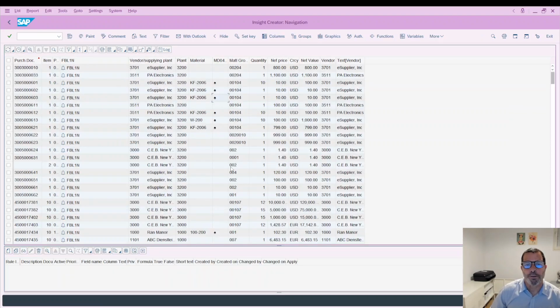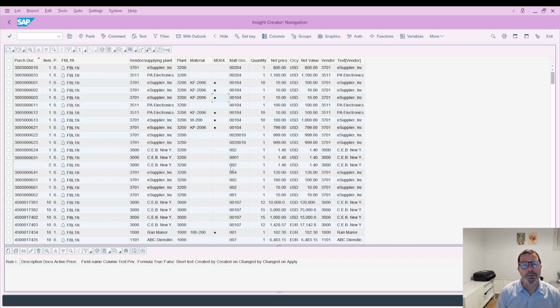Okay. So before wrapping up this session, I'd like to talk a bit about navigation and why we think it's super important for you. We believe that the real estate, the screen, is really important. You should bring to this screen everything that's going to be useful for the user. However, in many cases, things cannot be put together densely in one screen, sometimes because there is no place, and sometimes because the cardinality is one to many, just like in the example of FBL1N. One vendor has many documents.